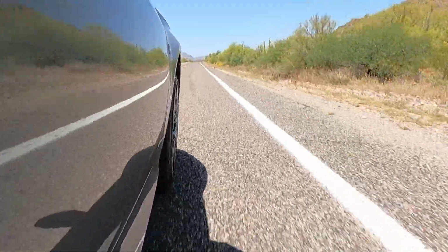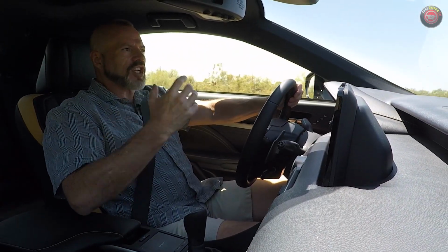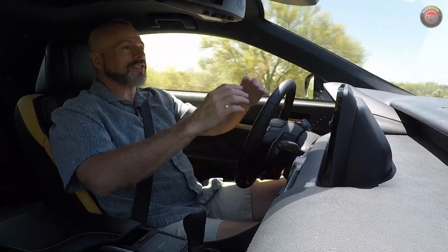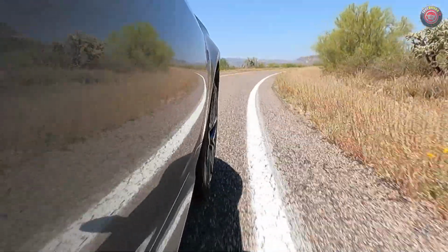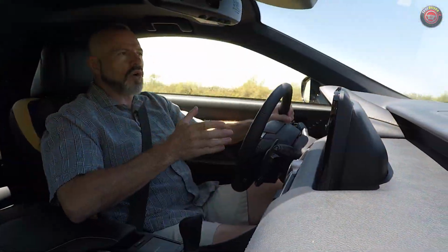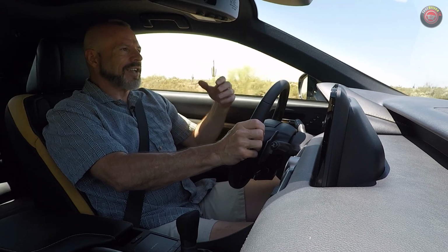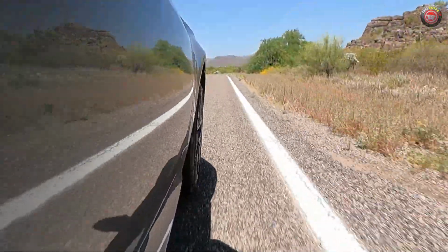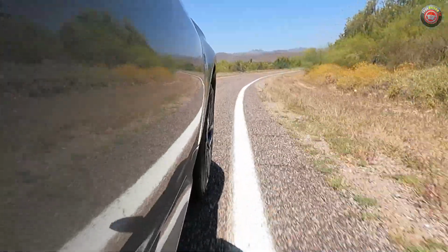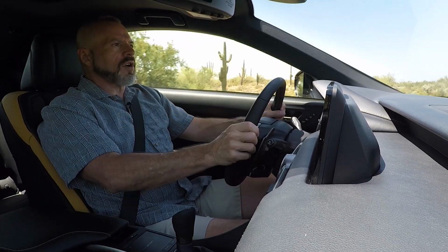So let's talk about handling. This is a car that is based on the Lexus IS sedan, as I've mentioned, and it's a chassis that I have loved every time I've driven it because it feels solid. It's precise. It's got that same carved-from-a-brick feeling that a Mercedes-Benz is known for, but when you throw it into a corner and drive it on a curvy road, it's got precision and sharpness in its chassis. Now here we have all-wheel drive. We have the adaptive variable suspension, which comes with the F Sport. So you can dial this up to stiff and sporty, or you can dial it back to a little bit more relaxed. Either way, this is a chassis that is just a joy to throw around on a back road.